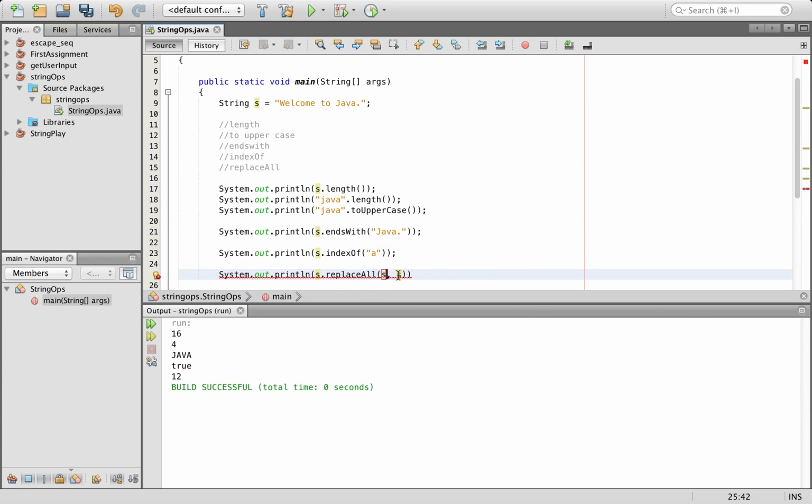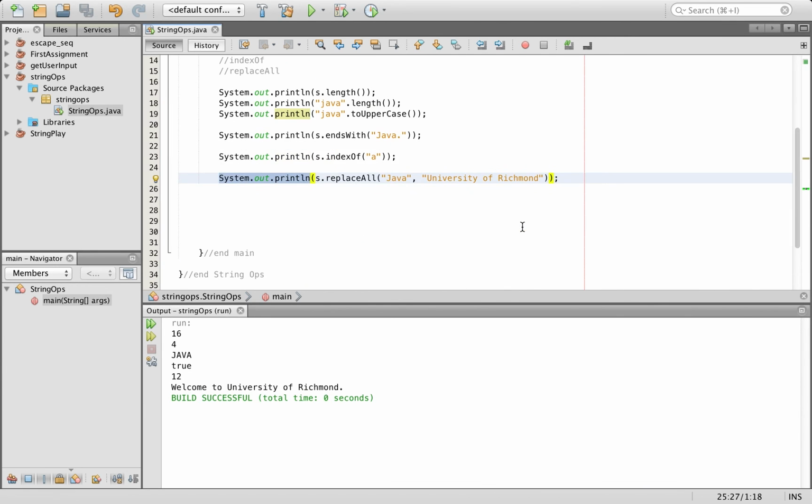And so in our example up here, what if we replace Java with University of Richmond? What we would expect to see is that our string s, we're still working with s. If we go look at what's stored in s in memory, it says "welcome to Java." What we're going to do is take Java, if we find Java, and replace it with University of Richmond. And then we're going to print all of that out to the screen. So if I run this, we should now see "welcome to University of Richmond."